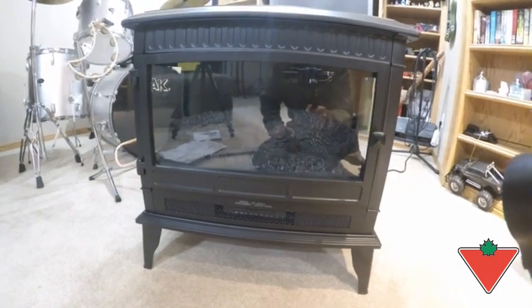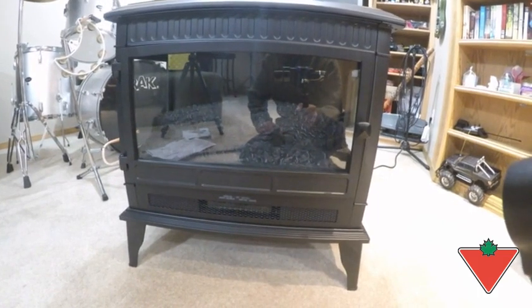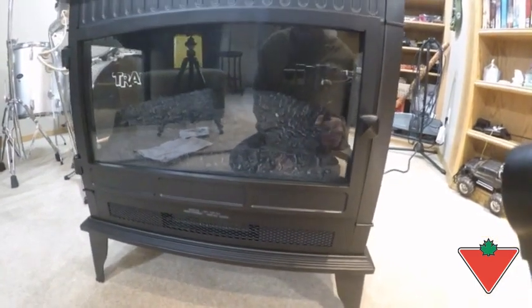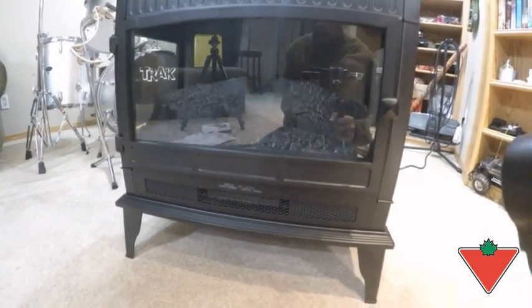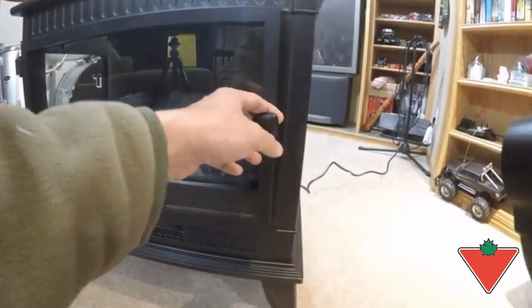So this is the initial test of the Forever Living three-sided fireplace. I just plugged it in. We're gonna try to see the flame effect and the heat that it will be producing.